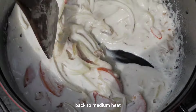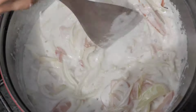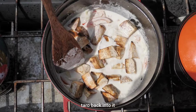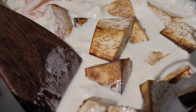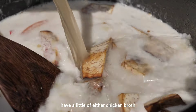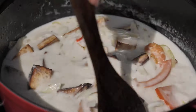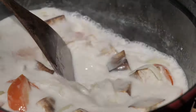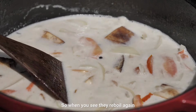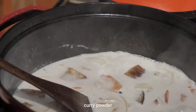Back to medium heat. Stir them together. Then I will put the taro back into it. Another half a liter of either chicken broth or coconut juice. So when you see they reboil again, I will use curry powder.